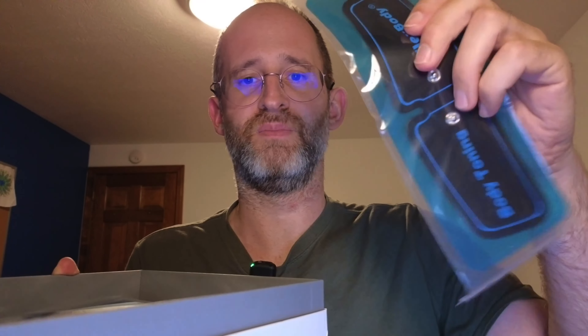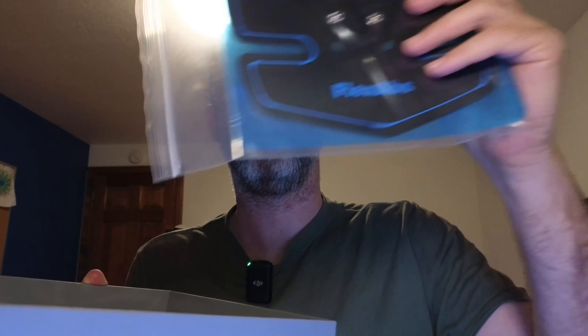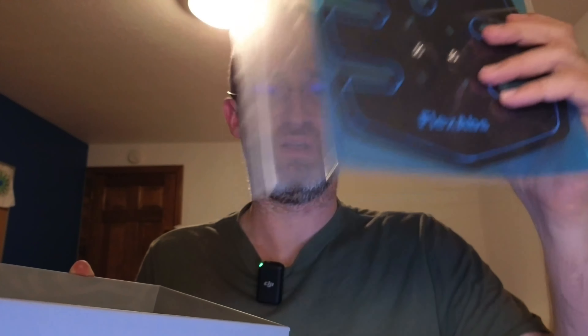Now you're going to connect those and put these onto your stomach. They've got some bigger flaps here as well, a larger one. So this looks like it's going to cover most of your abs, and then they've got a really big one. Look at this one — this is a really big one here that comes along with it, and they've got another one. So they've got tons of these included right inside the box.